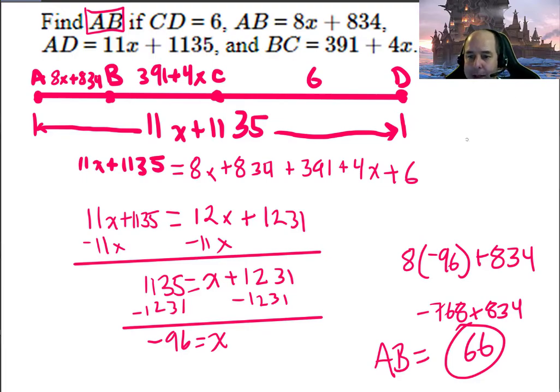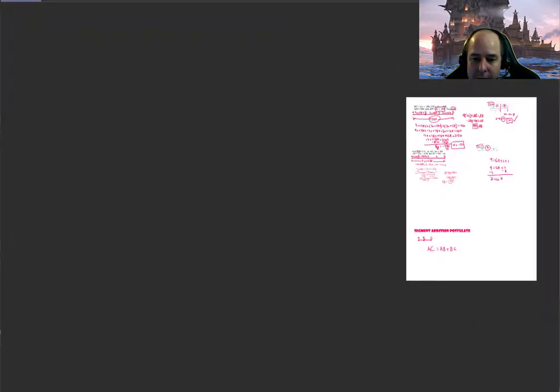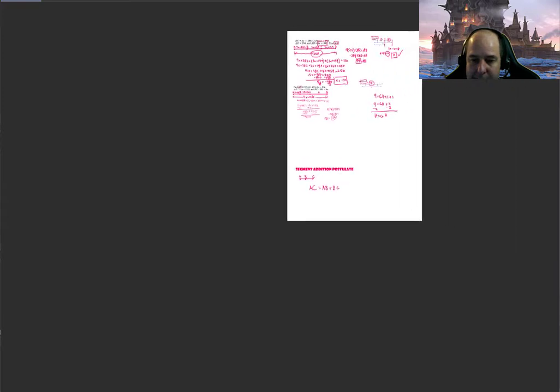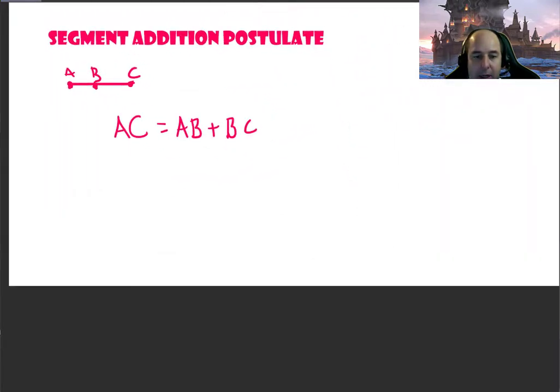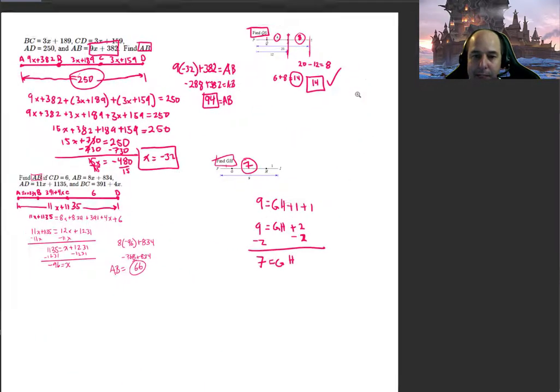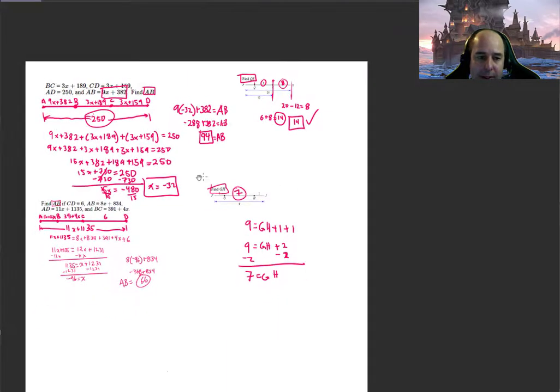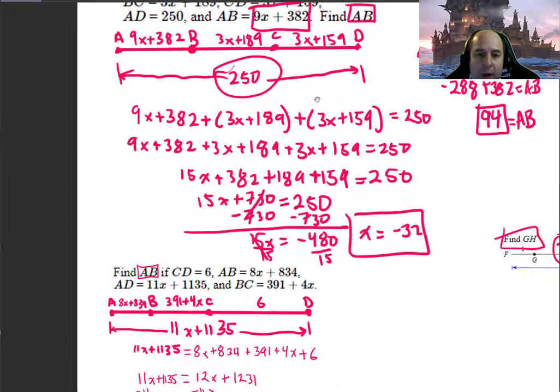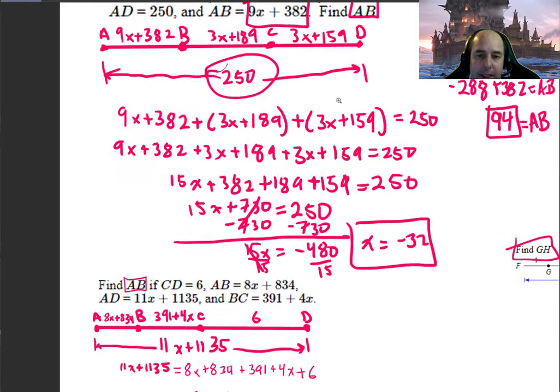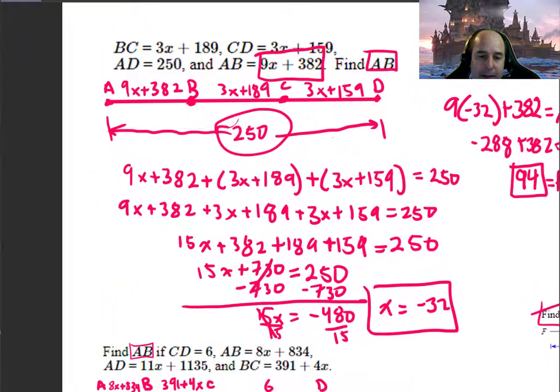All right, well, I hope that made sense to you. Once again, we reviewed just what the segment addition postulate is, and it's basically that the whole is the sum of all of its parts, all right? And then we did some simple examples, and then we moved on to not really all that more difficult ones. The difficulty is you have to do some algebra in there to solve for x, right? Which you should have some good chops on at this point.